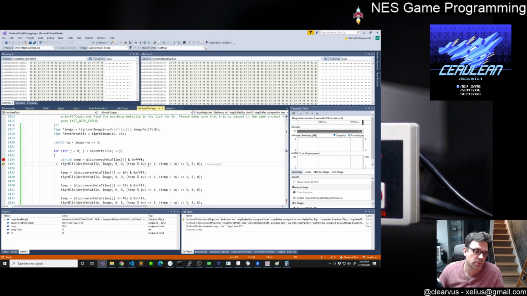So temp is this, and that is 48. And the value is 10.